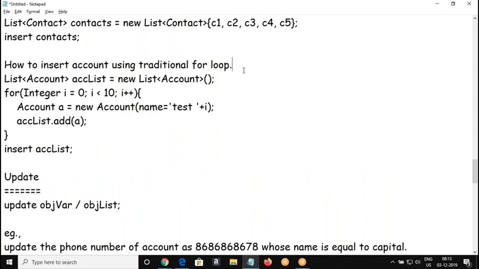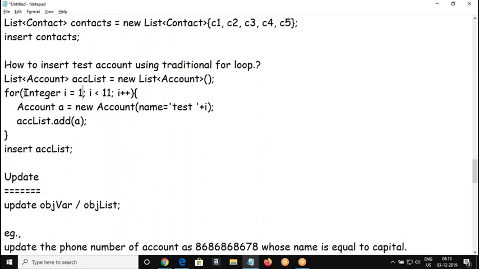Some test accounts I'd like to insert for my testing purpose. I need to insert 10 accounts with the names test1, test2, test3, like that, starting from 1 till 10.